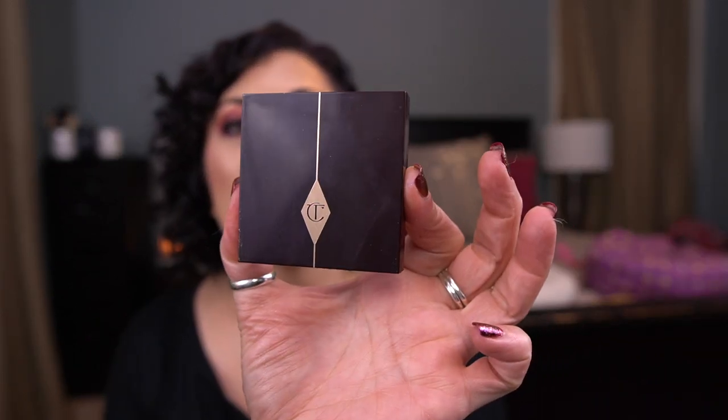The next project prompt is Panning Solitaire, and that was the Pan That Palette theme from last year in the Pantastic Ladies. So I brought in the Charlotte Tilbury Pillow Talk Luxury Palette in Pillow Talk. So it's this one here. The goal for that project was to hit pan first in a single, then a duo, and then a trio, not hit pan and finish.